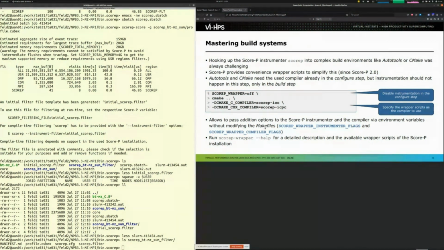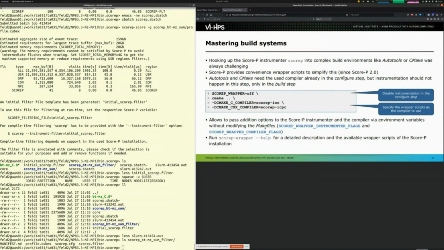You usually need to provide the compiler prefix already at the configure step, because makefiles are generated, and if the scorep command isn't in there, you usually can't do any instrumentation.